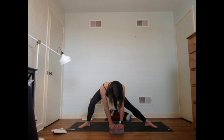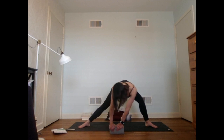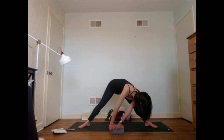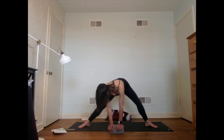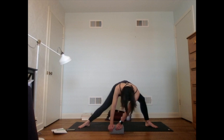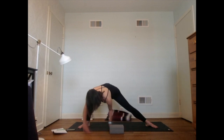And make this just a little sway. You can keep your hands on your block, or maybe you can allow your spine to begin to move with it, right? Find a little bit of fluidity, a little bit of that water element. A little sway side to side. Exhale, bend. Inhale, straighten. Or maybe I like to let my hands come loose. You can let them trail on the ground.